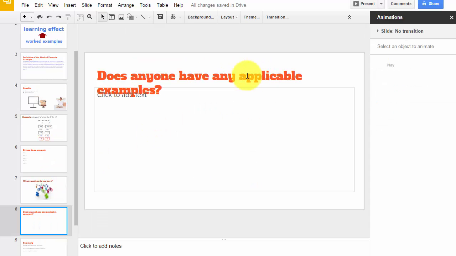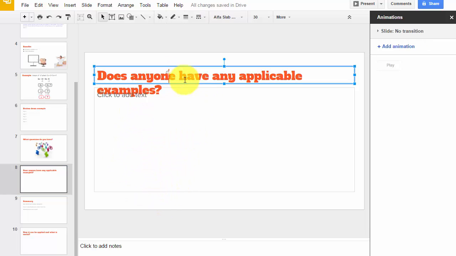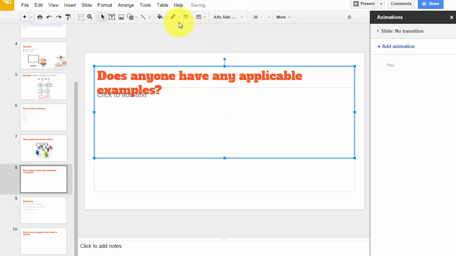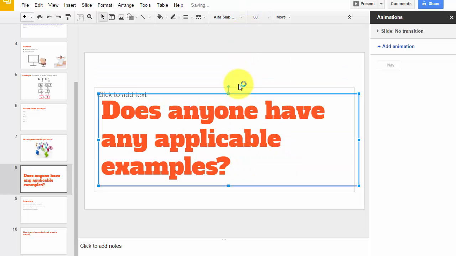If you're expecting examples not related to math and science, you need some precursor so that they will think outside the box. When you ask a question, you could use graphics to remind them of different variations of worked examples, or if you're not going to show any pictures, then the question itself is going to be the most important thing here, and you probably want to use like font size 60 and center it.